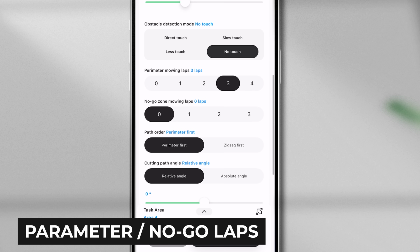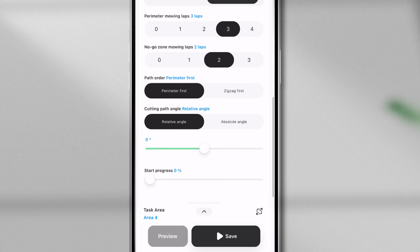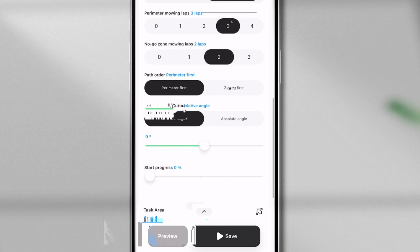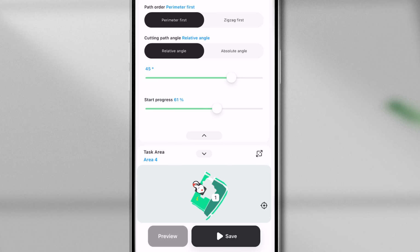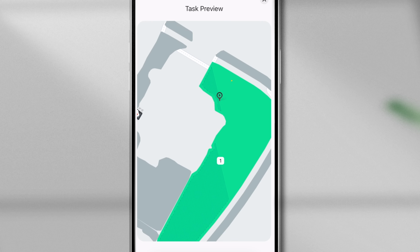And you can control the lap settings, which is how many times it covers the perimeter and no-go zones, which is super useful if you have to stop the mower and you need to come back later on. You can just set it for the percentage in the job you want to start at. And then once you have everything set up in the app, you actually can review the settings before you start with the preview option. This lets you make sure you have the right angles for all the different sections that you want.